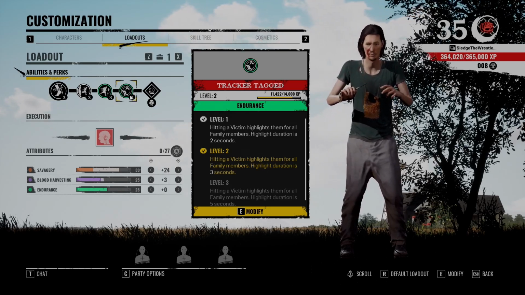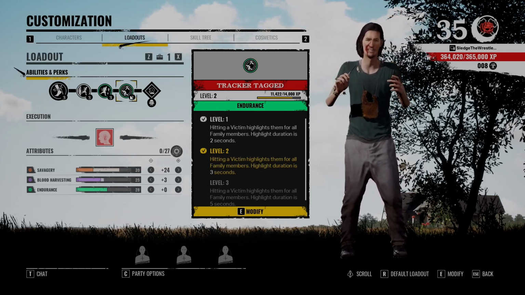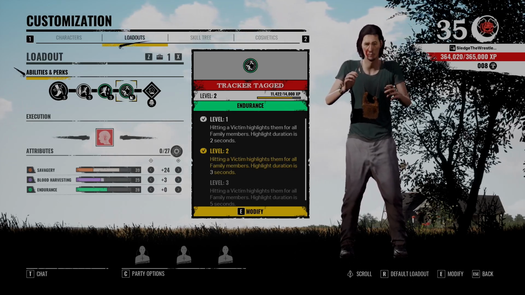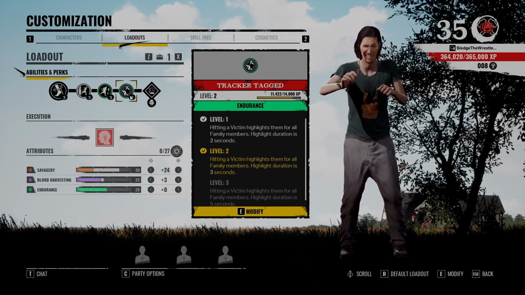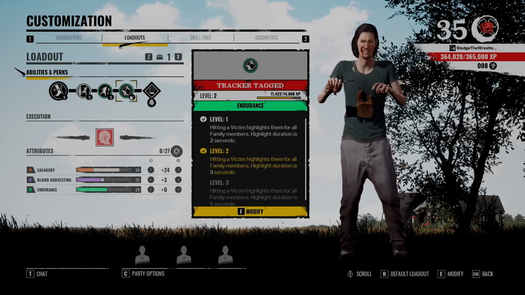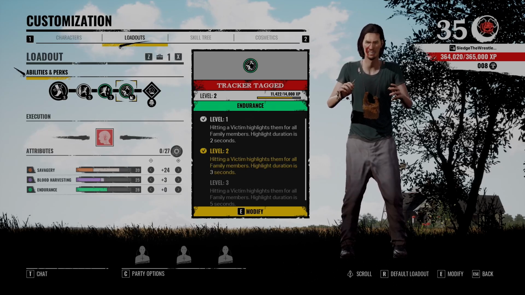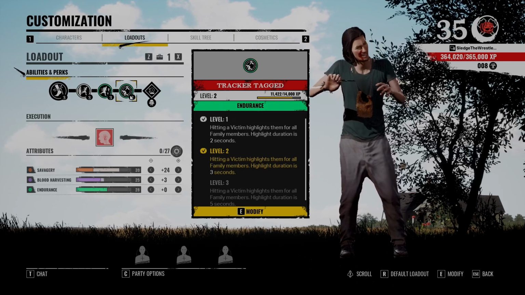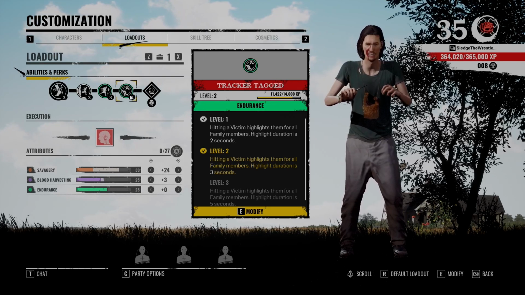The reason that I'm taking tracker tagged on this guy is because the highlighting someone isn't necessarily for your team, although that does help because it does say it highlights them for all family members. It's mostly for yourself because there will be moments where maybe you'll get a little lost, especially if you happen to go down to the basement. Most of the time you shouldn't, but if that does happen, maybe you're trying to get the last victim that's left or something. But there are areas, especially on Slaughterhouse, where it's easy for victims to break line of sight and for you to lose track of where somebody went.